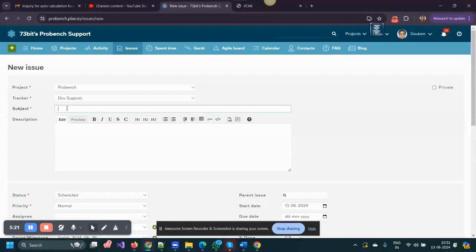You can mention the subject line, which explains in brief what the issue is all about, and you can provide the description of the whole issue. When providing the description, you can be as precise and crisp as possible, so that we do not end up spending too much time on just the initial investigation. So things like which participant or which company is facing the problem, using which user, which particular question, which particular indicator or which metric, on clicking of which button, etc.